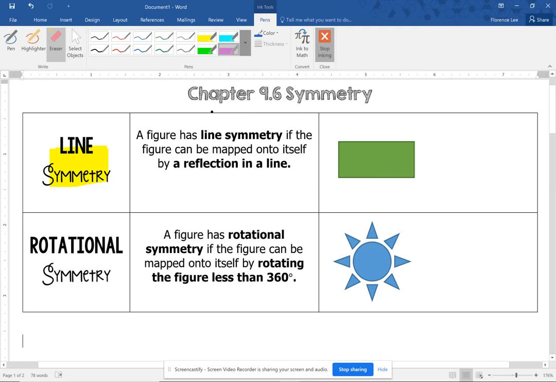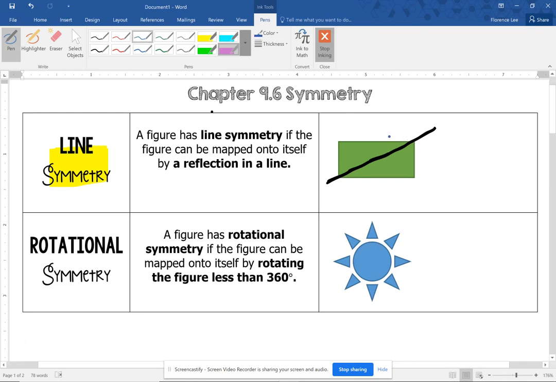Are there more? I might hear someone raise their hand in class and say, "Yes, Miss Lee, what if you went corner to corner? Doesn't that work as a line of symmetry?" Let's try that. This line here does represent me cutting this into two equal shapes. If I take this diagonal line and go across, I do end up with two congruent triangles. But is this a line of symmetry?